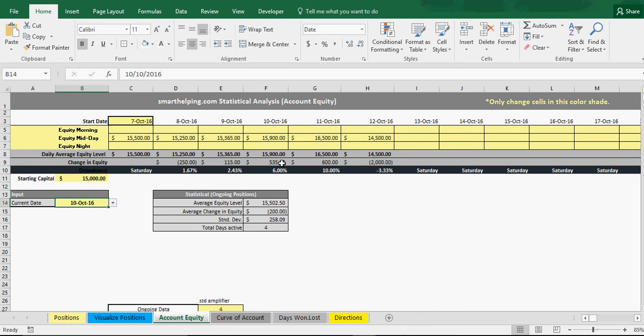Let me see, does that make sense? 250. No, that's saying the average change in equity. So on a given day, you're losing $200.